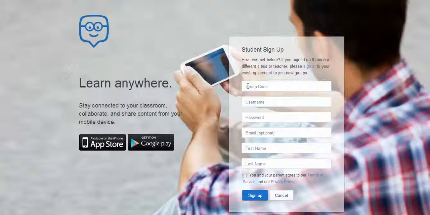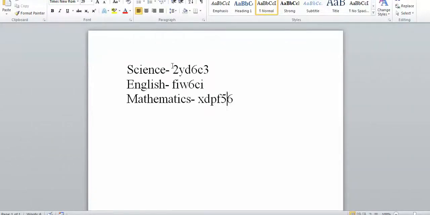Now on that profile I created a science class, but I also had an English and a mathematics class, so the profile that I'm making today is going to go into that particular point. So the first thing I'm going to do, I've created a Word document, and if I just go to that one, it tells me I've pre-saved what these codes are. So the first thing I'm going to do is join my science class.